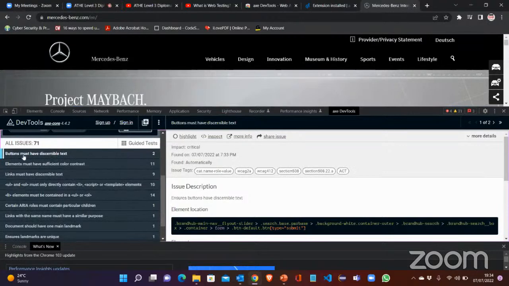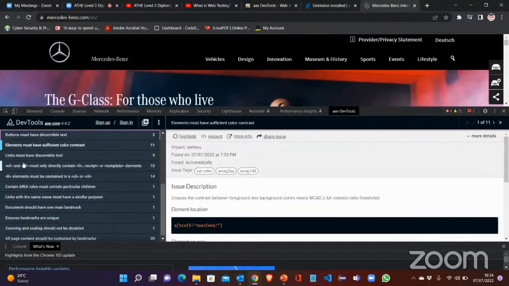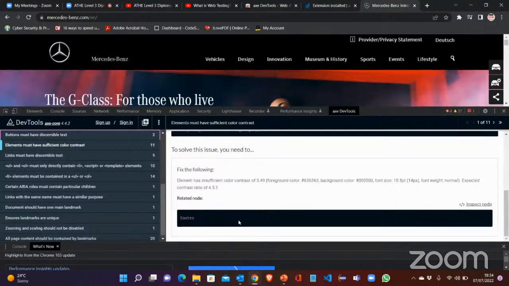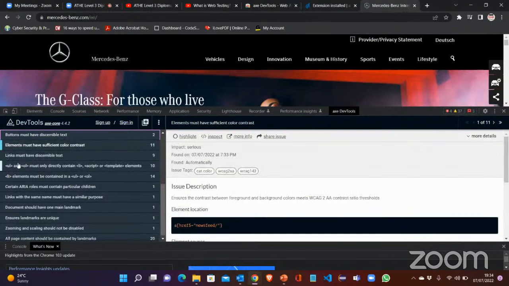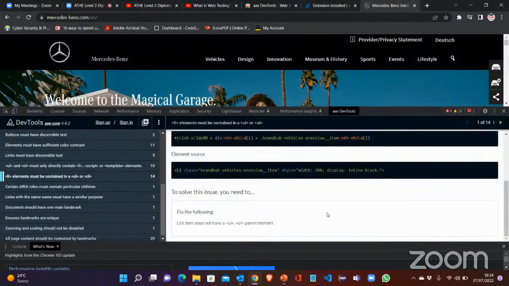So say, for example, buttons must have discernible text, so it shows 2. But as we can see, we cannot really work on improving the website because we don't work for Mercedes.